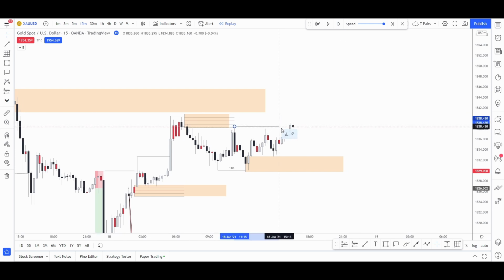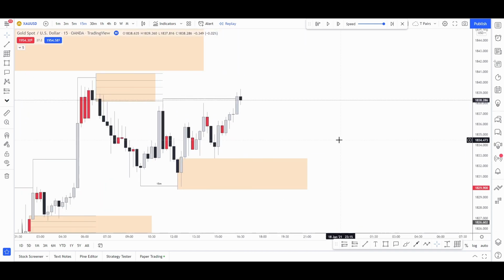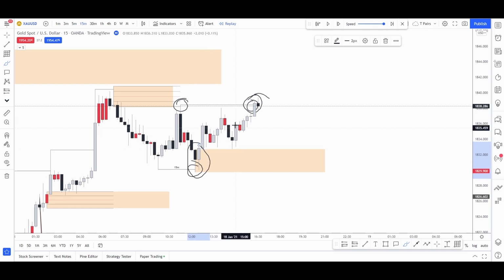Okay, so we've got a break of that, which is great. Do we have anything else that we can get involved in? Possibly here. What I'm doing now is just identifying the order blocks between this bit. Let's try and draw this on. So between here and here, this high was broken by this. So we're going to the lowest point, which was here. We've already identified this order block with that. And are there any other clean order blocks, where price is being pressed down?